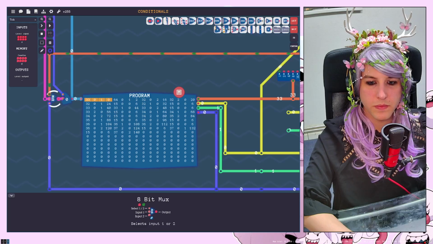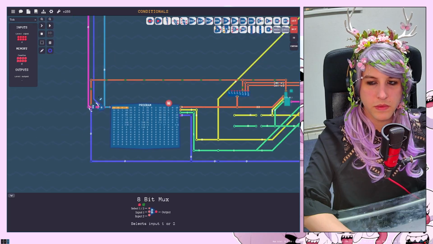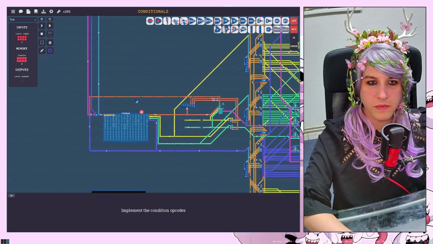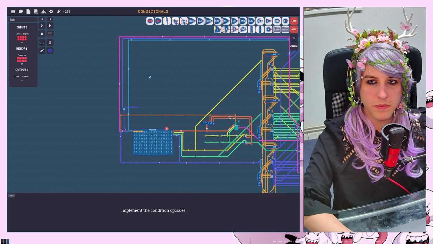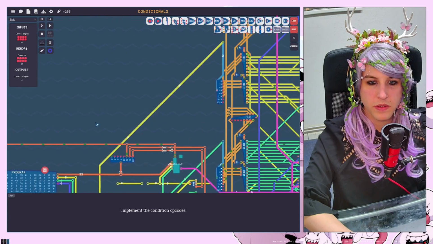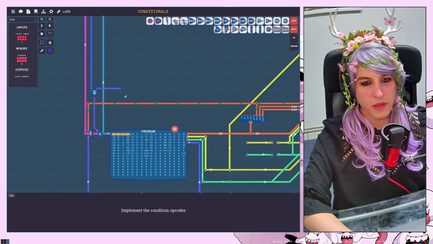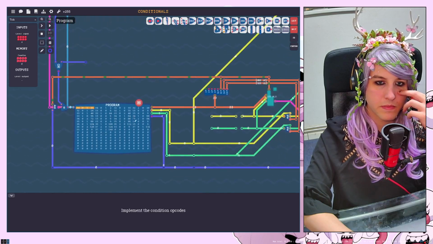Input 2. Yes. But this is only true if the condition is met. Where's this blue? Because it's a result address. Yeah, that makes sense.